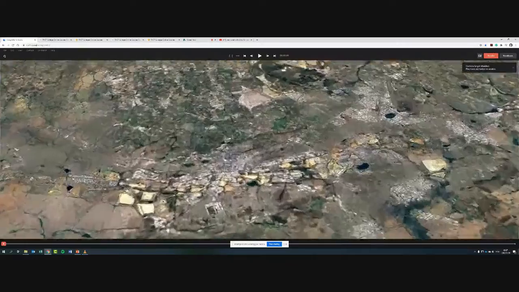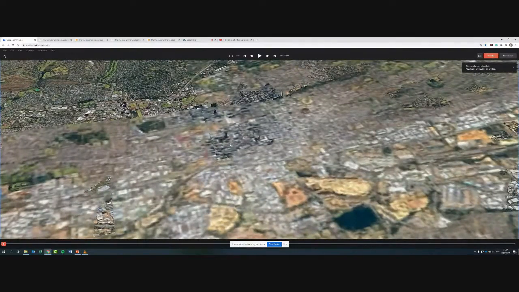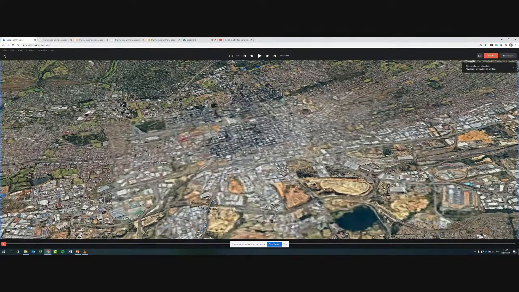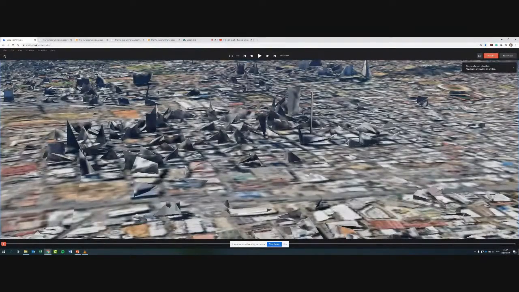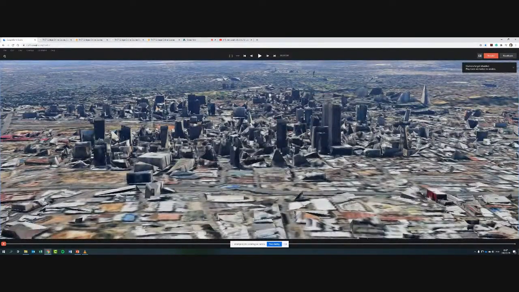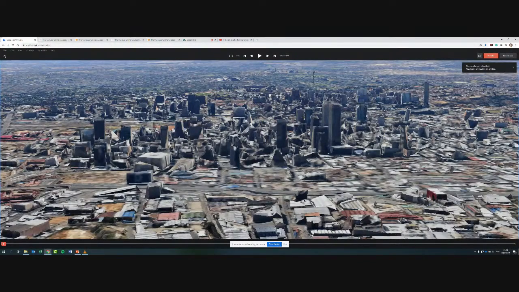But you can quickly give them a sense of what the actual location looks like by going into the actual city. So for example, if you want to tell the story and locate some of the TVET colleges in Joburg, you can actually take them into the city itself. And you can fly through it in a 3D kind of way. I'm just moving into it. You can see it's doing the resolution itself now. And you can then see Joburg as Joburg actually exists. Obviously, it's still resolving itself, but very quickly you'll see that you've got a proper vision of the way that Joburg actually exists. I'm just going to change the preview quality to low so that you can see it more clearly. So here we go. Here comes Joburg for you.